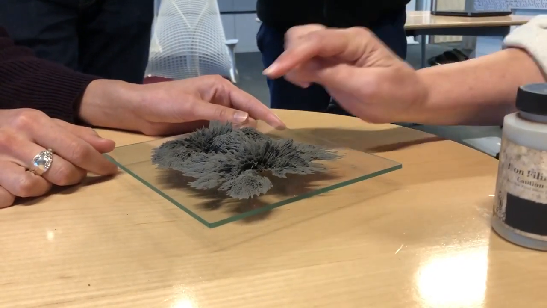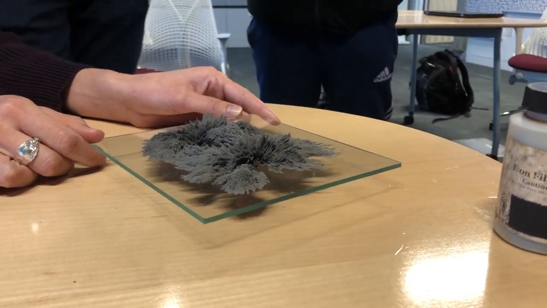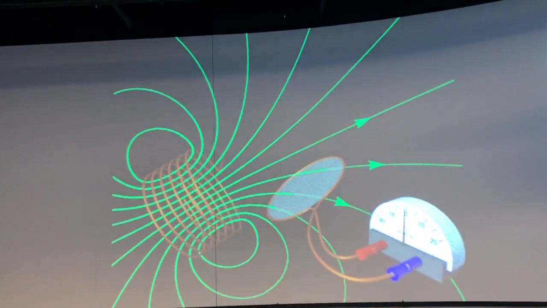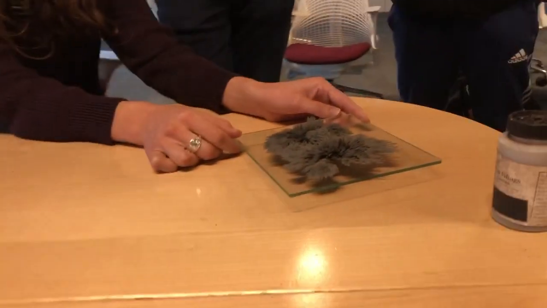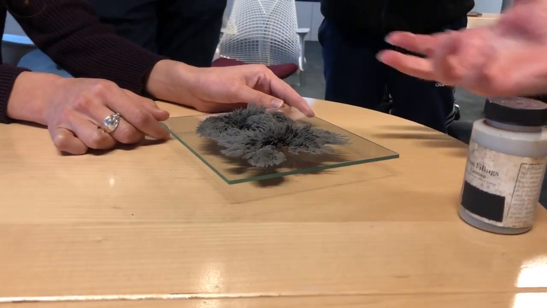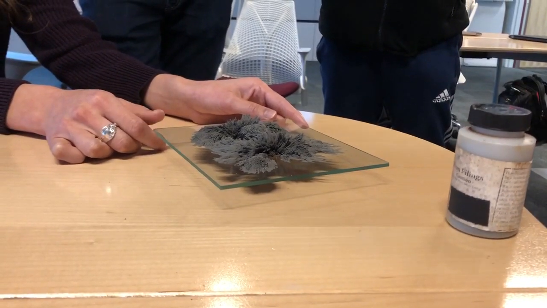And it turns out that the way the iron filings behave, they line up along the magnetic field lines. If you look at that picture there, it looks similar to this, doesn't it? So the magnetic field lines are generated around the magnet. So that's what a magnetic field looks like, kind of.